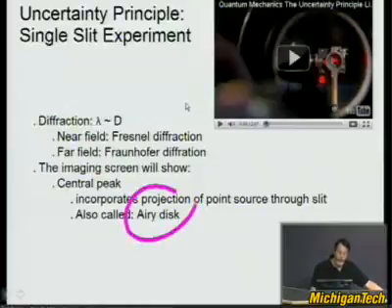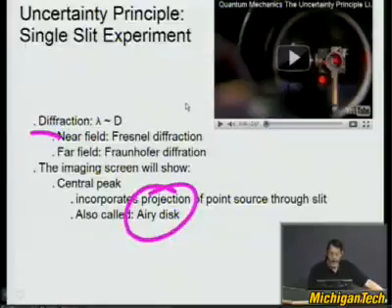This is well known in astronomy as the Airy disk. You can name things, and different approximations would occur in the near field, the Fresnel diffraction, and the far field, Fraunhofer diffraction. I'd now like to show a little bit of a movie which is made by MIT physicist Walter Lewin, who is an acquaintance of mine.